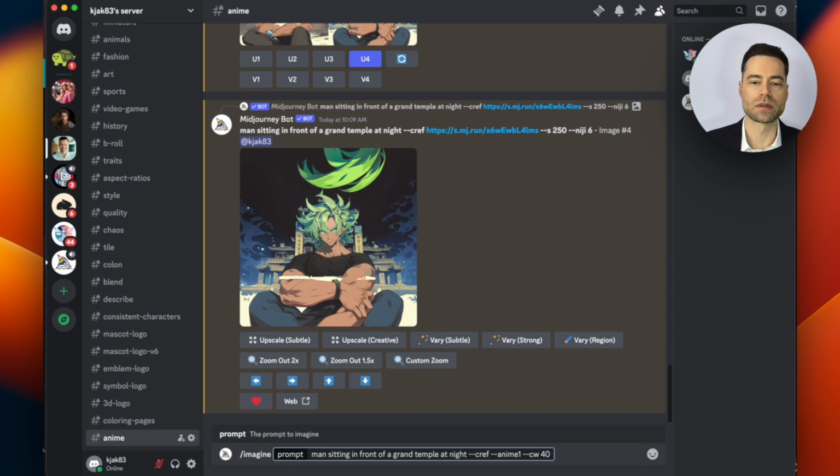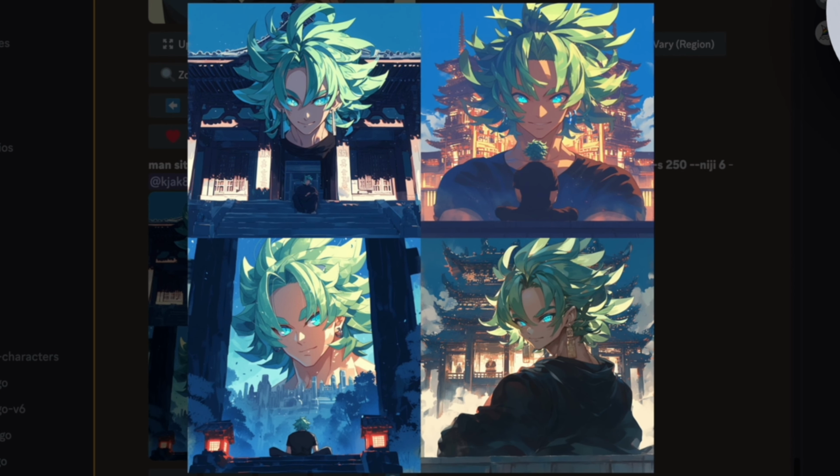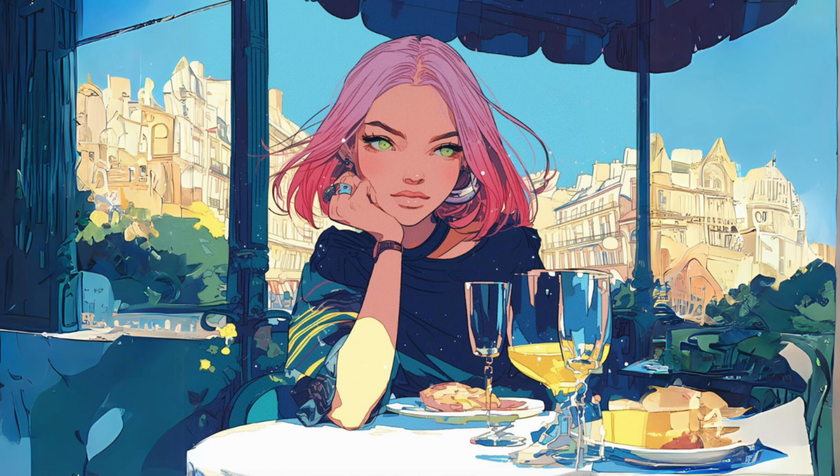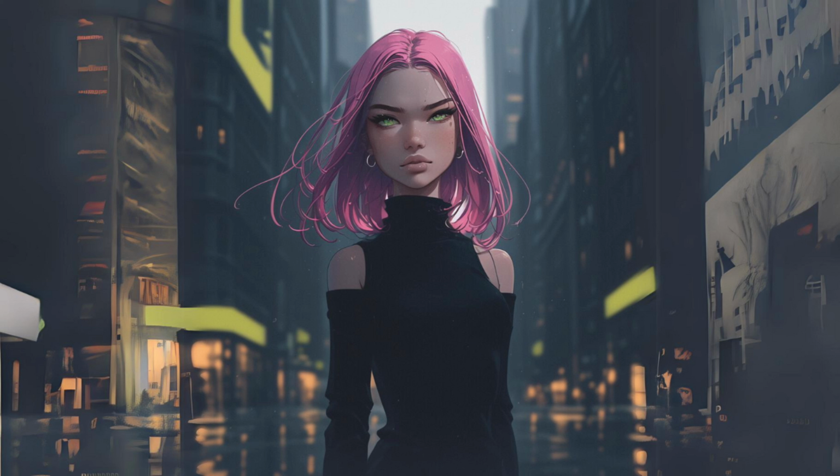Let's see what happens. Slightly different, and you can see the interpretation is left completely up to Midjourney, especially these ones in the top right and the bottom left where the character is clearly reflecting at the temple and there's just his aura about him and he's looking at a direct reflection of himself. I love the way that these images are stylized. Here's a bunch of other images that I created using the character reference and the character weight parameters.